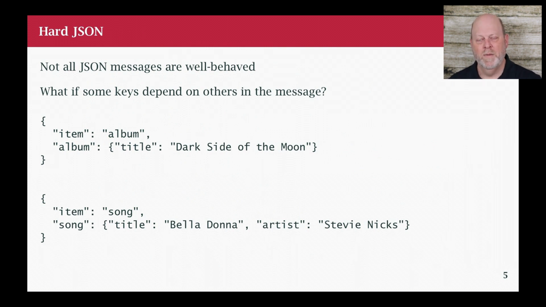Okay. There's a particular style of doing JSON where you might have, for example, some sort of item that has a type, and then based on what that value is, you have a key field of that type with some more data. Now, I think that's an inconvenient way to do JSON, but some people do. And the question is, well, how can we decode this? Now, there's more than one way, but I'm going to show you a particular way because it allows me to use reflection and allows me to show how to build a custom JSON unmarshal method.